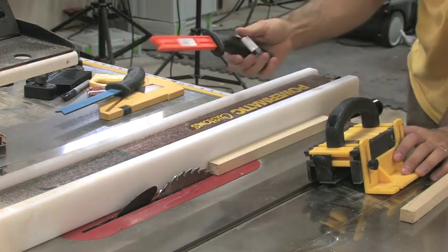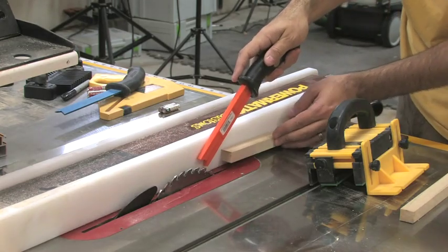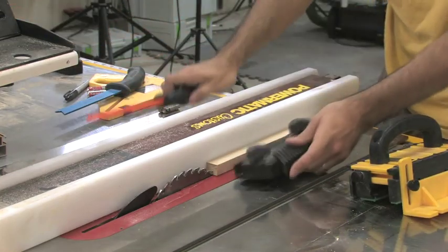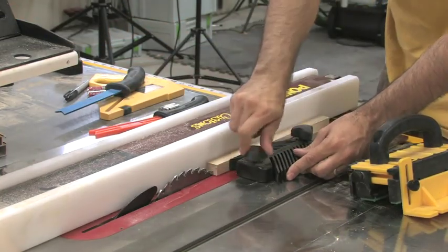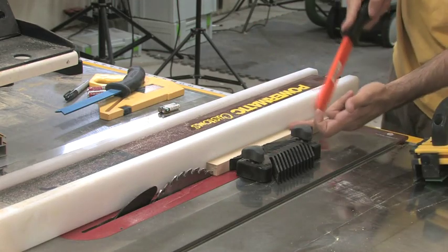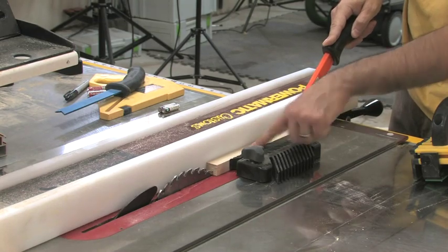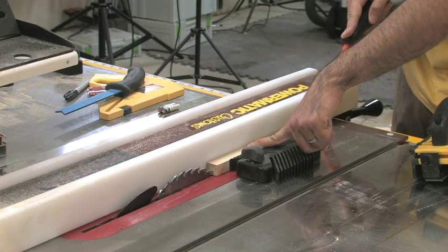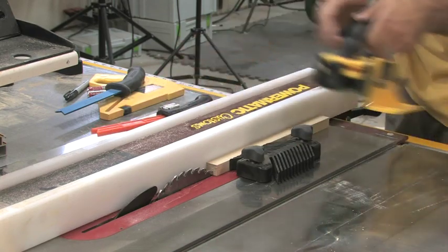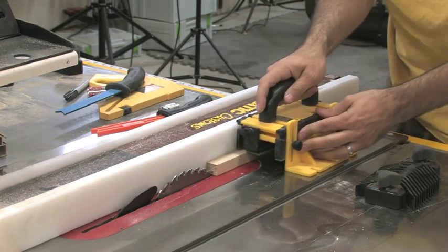You could use one of these skinny little push sticks, but when you do that you don't have much control over the workpiece. You could use a feather board, which would certainly help — a feather board right before the blade. But now you've got an issue where you're pushing from back here, and this piece wants to come back up at you, so you're going to need to hold it down as well. You're doing a lot more — it's a much more manual way of doing it. That's why I like the Gripper system, because it does all three — in, down, and forward — all at once.